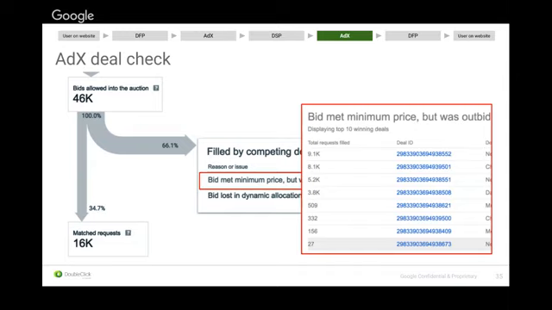Partially hidden by the detail, you see bid met minimum price, but was beaten by an overlapping deal. You can open a detail window and see which deals are winning because they got bids on the same piece of inventory. So it's very easy to check why a deal is not transacting if it's due to overlapping deals.